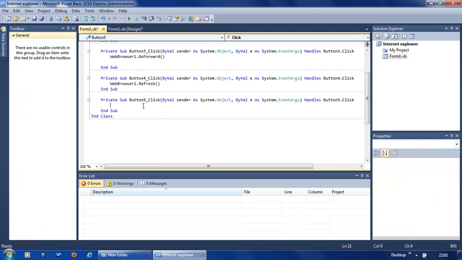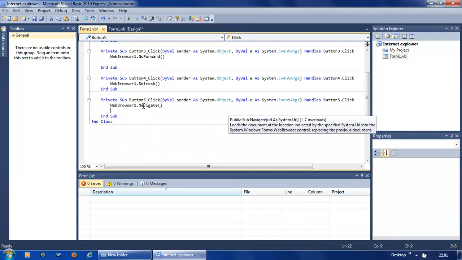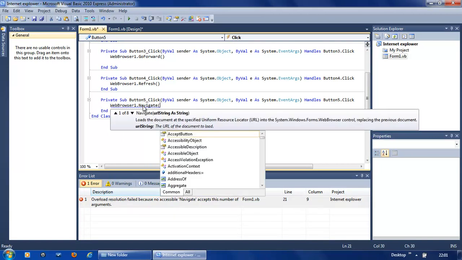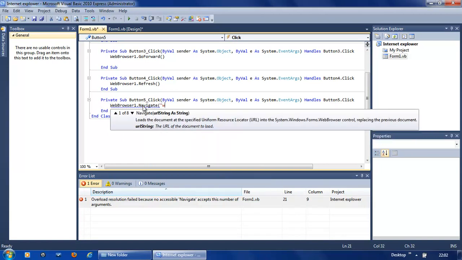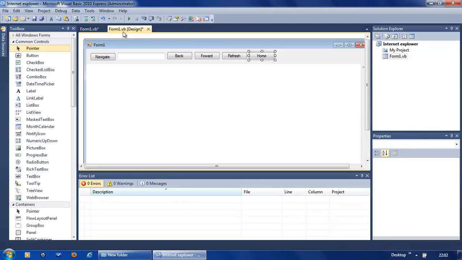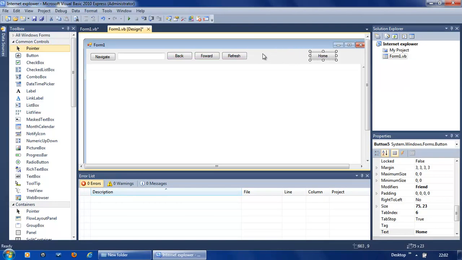You just do WebBrowser1.Navigate, and you put in speech marks www.google.com, close speech marks, close brackets, and that's it. And if you could just move the buttons around to make it look better, or whatever you wish.